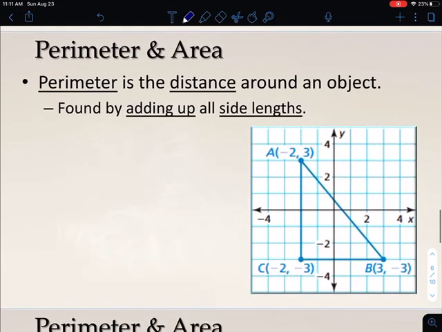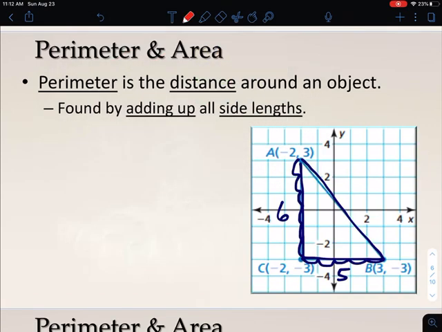If we get a triangle, same exact idea. For perimeter, we just count up the lengths of the sides. So here we have this triangle here. Now, in order to get the lengths of these sides, the vertical and horizontal, I can just count. So from A down to C, I can just count 1, 2, 3, 4, 5, 6. And then I can count from C to B, so 1, 2, 3, 4, 5. So I've got 2 of my side lengths right there just from counting.